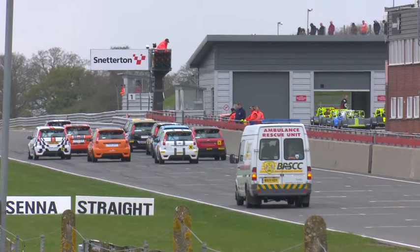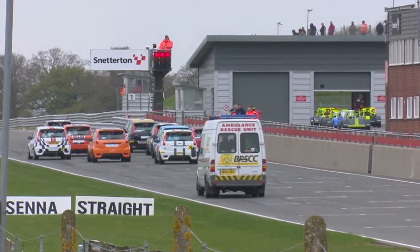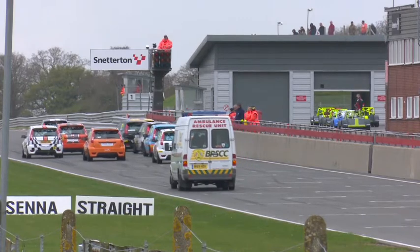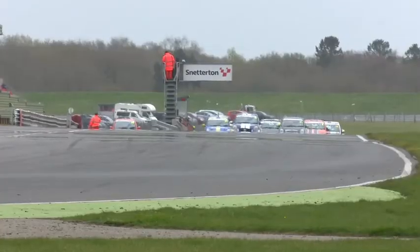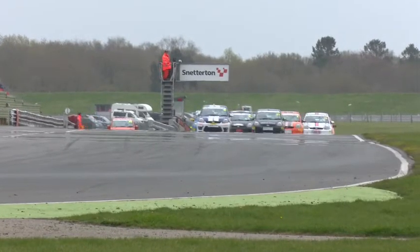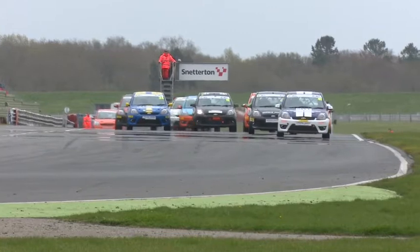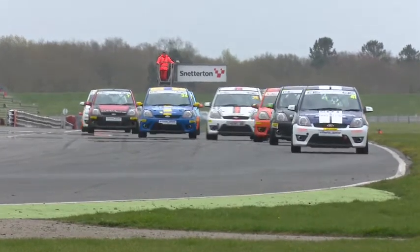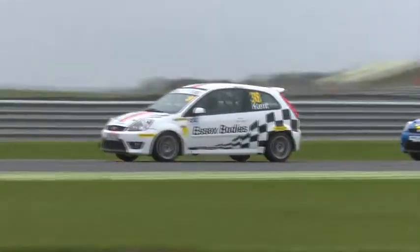Countdown well underway. 5-second board on the gantry. Let's see, the lights are on and go off now. And the cars are off the line apart from Michael Higgs. Was that a mechanical problem or driver error? Higgs is away, but he's lost a few places, and it's his teammate, in a reversal of fortunes, Aaron Thompson, who leads into Riches for the first time. It's Nathan Edwards in second.